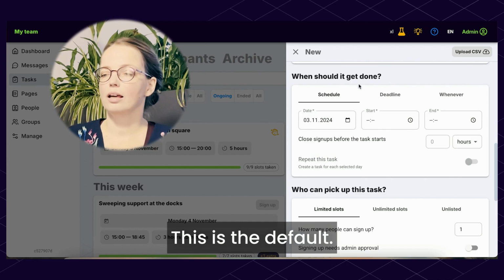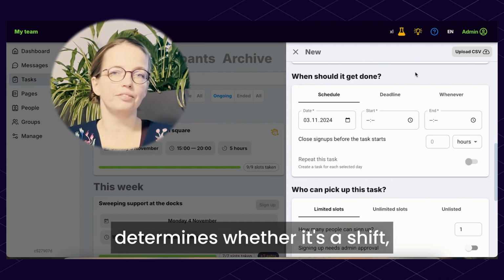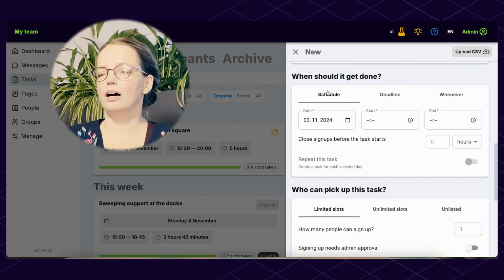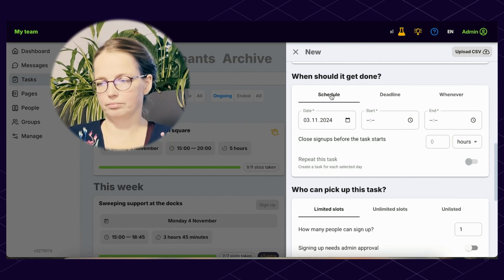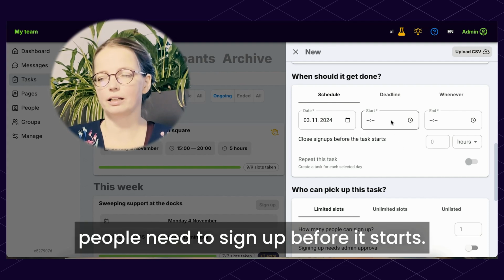This is the default. When things should get done determines whether it's a shift, it's a task, if it's just a leisure activity. When things have a start and an end in this option, they're usually called a shift. And this means that people need to sign up before it starts.